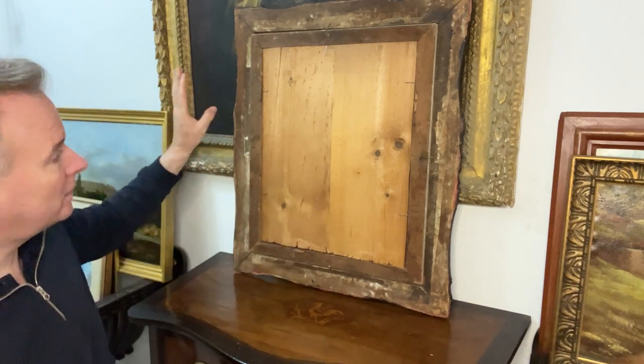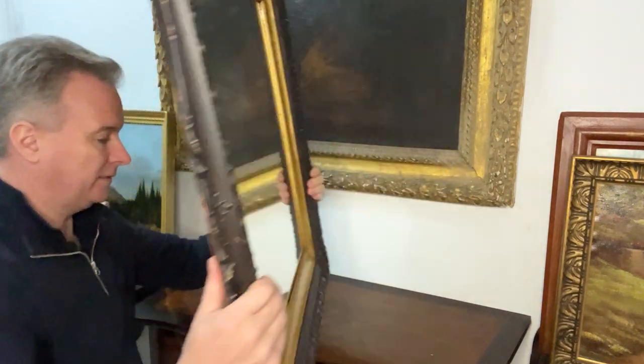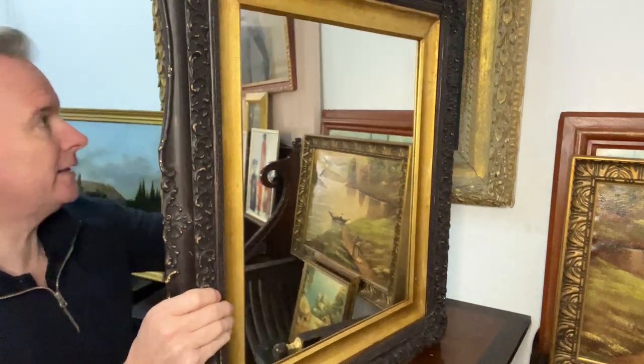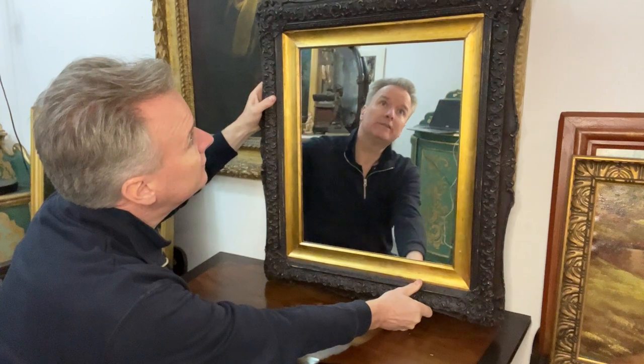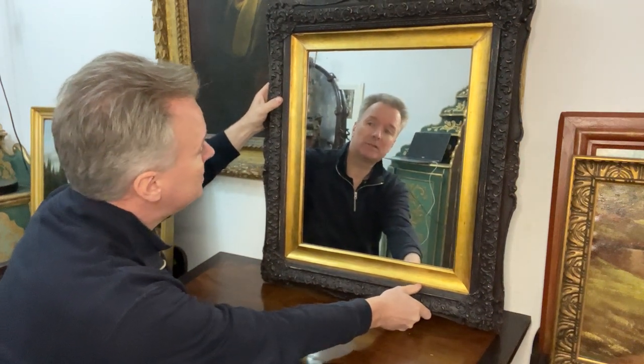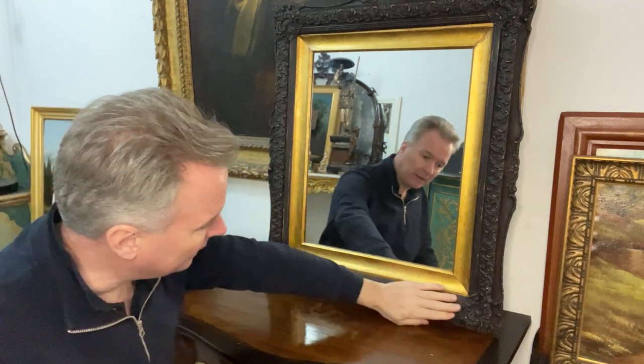So we have quite a large mirror, very useful for light, very useful as a mirror. It gives space, quite a useful thing, a neutral thing in a furnishing scheme. Very, very good size mirrors are. And as I say, very unusual to have this black finish.